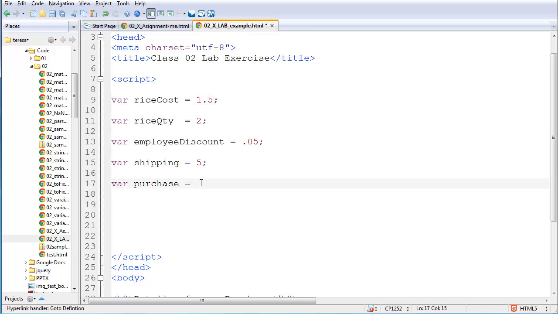And watch how nice this editor is. I start typing rice, and it knows that I have a variable there already. I select it, hit the enter key. It helps you so you don't have typos. The rice cost times, that's the asterisk, the rice quantity. Let me start typing again. This is my IntelliSense coming in.